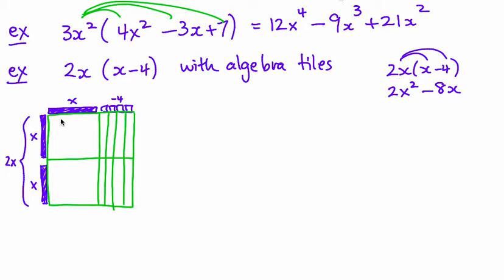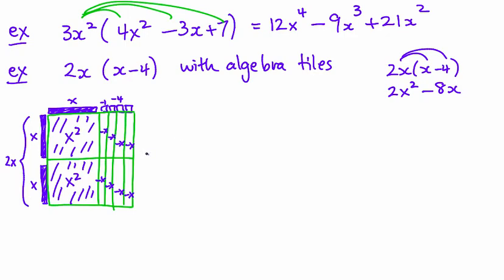If I take a look at the shape that's created on the inside here, a positive x times another positive x gives me an x squared. You can actually see that if I fill it in, it looks like a square and it's x by x. So it's an x squared shape, like the algebra tiles that we have. And x by x is another x squared shape here. And then each of these is a little negative 1. So x times negative 1 is a negative x, and another negative x, and another, and another, so I get 4 negative x's up here. And down here I get another 4 negative x's.